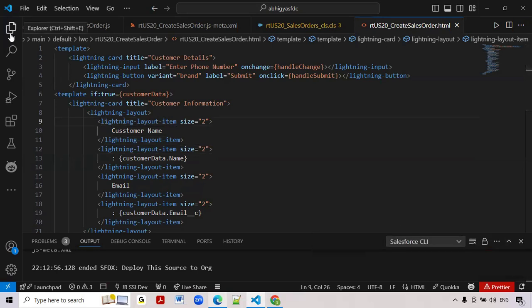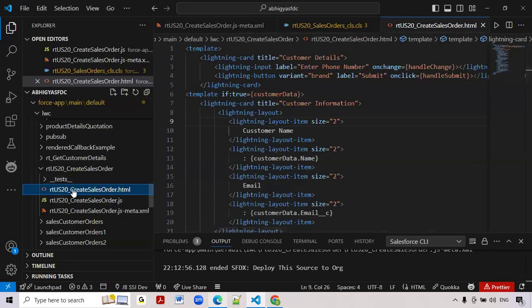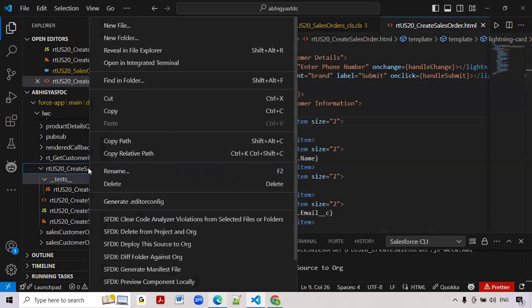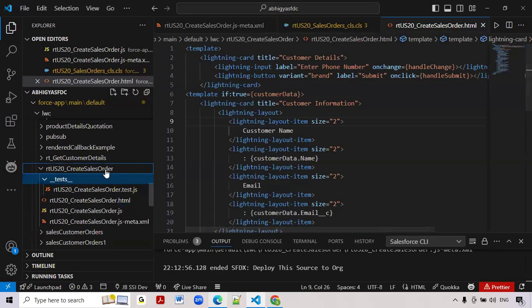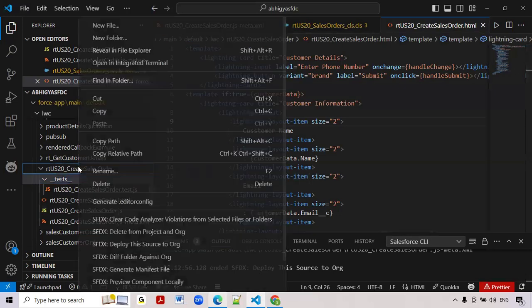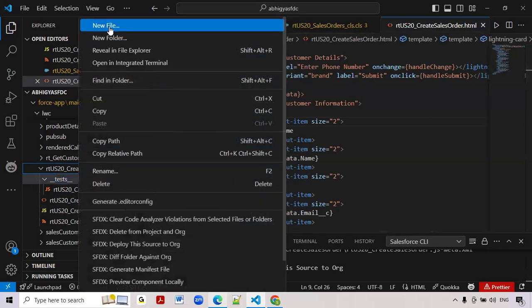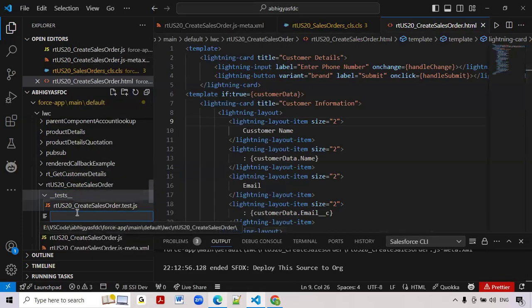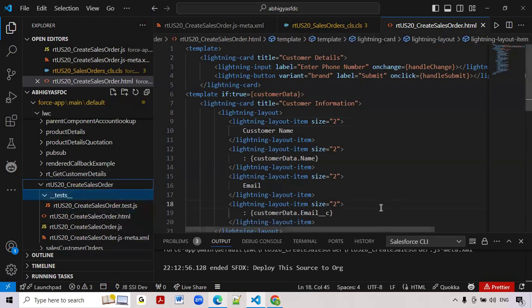Okay, so we have to create one CSS file. Let's rename it, click, copy this name. We already know how to create a CSS file. Right-click on our bundle, click New File, with the same name and .css.